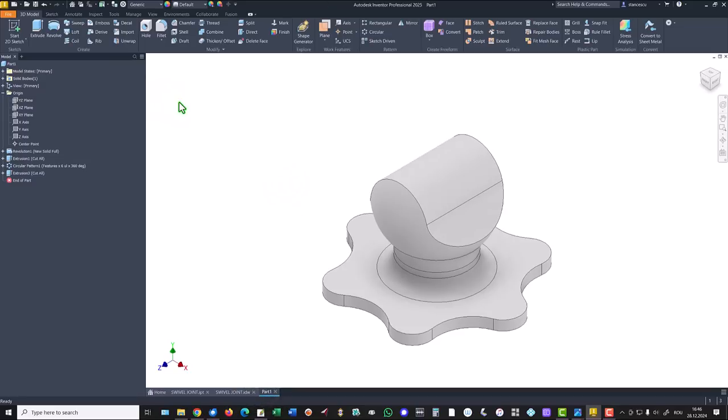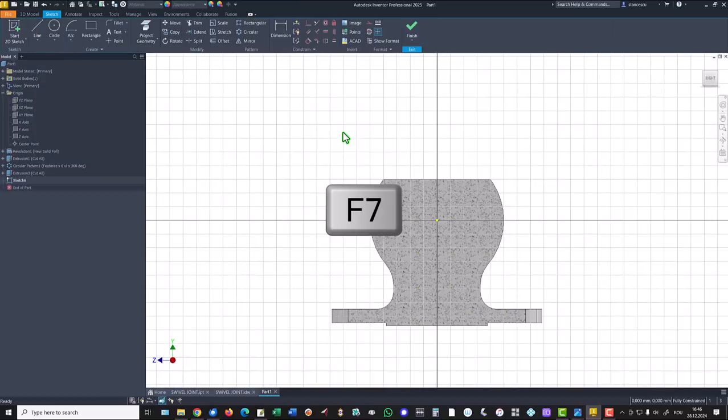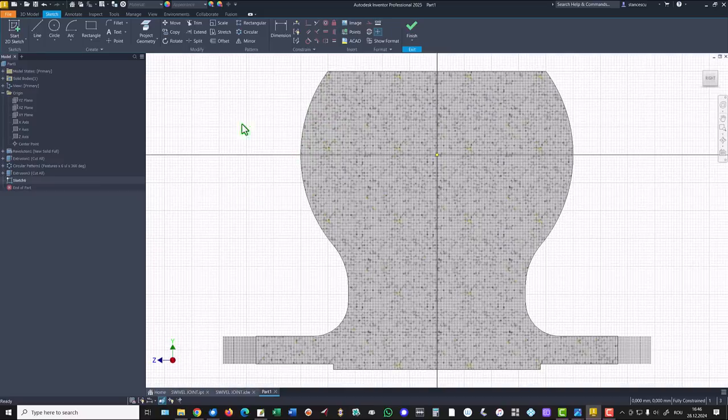We use the plane YZ with a new sketch, F7, and a vertical line between this green point to the bottom, again green. This means that I cannot move this left, right. You see?